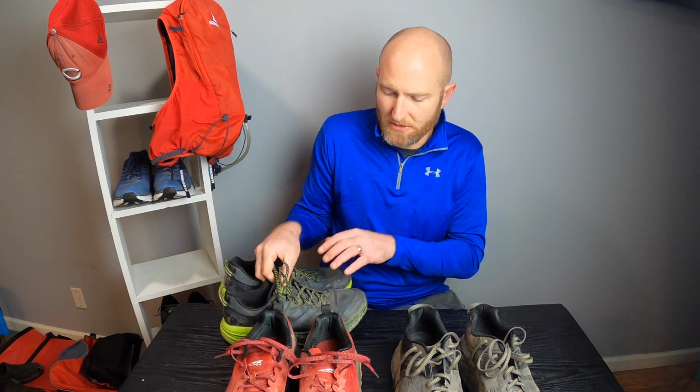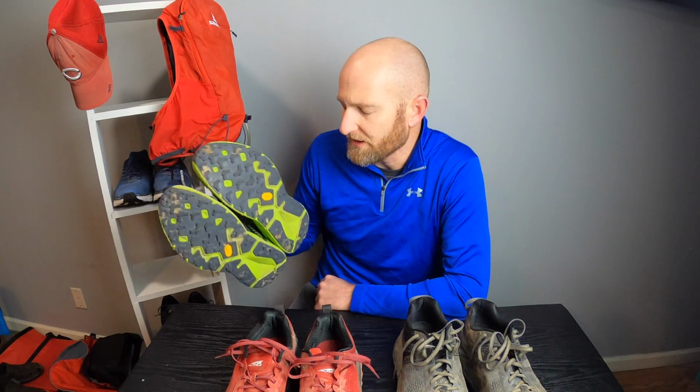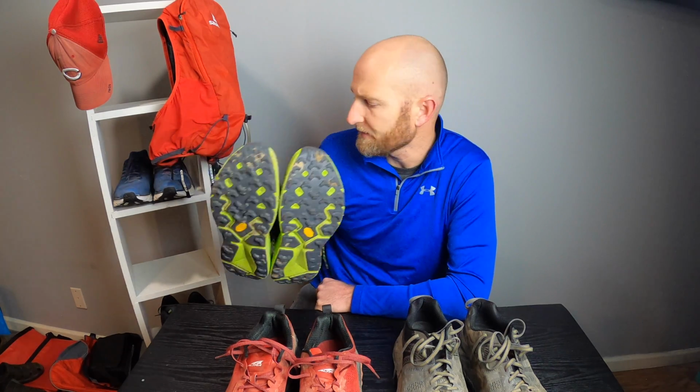Hoka Speed Goats. So the Hoka Speed Goats I did not bring to my race, but these are the Hoka Speed Goats. These are the Stinsons, and you can tell there's actually a little less cushion in the midsole for the Speed Goats compared to the Stinson. But if you look, the lugs on the bottom of the Speed Goats right here, they are more aggressive and do provide better traction. So I haven't pulled the trigger yet, but I may try out the Hoka Speed Goat 4s. These are the Speed Goat 3s, and they've really served me well. I'm still wearing them from time to time.